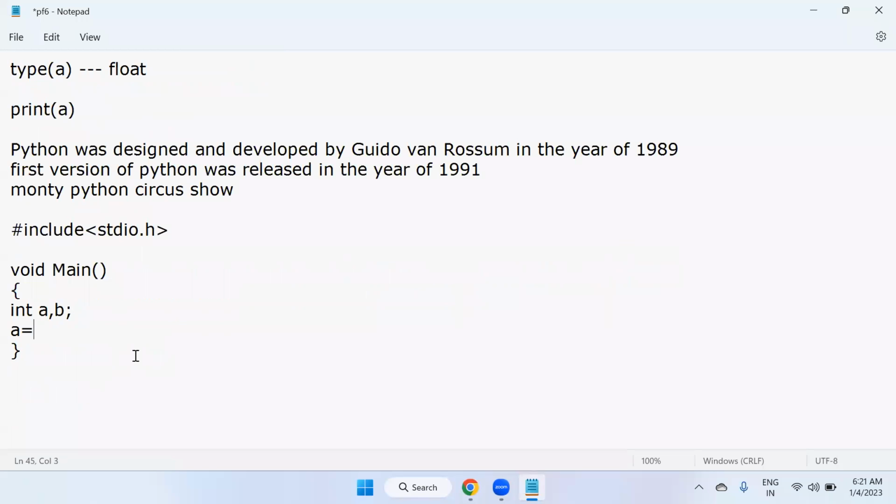A value 10 we assign, then b value 20, and finally we need to use printf for printing the values. Then "sum is", then percentage d for digits, decimal, and a plus b, like this. So we have to write this code in C language if we want to add just two numbers.